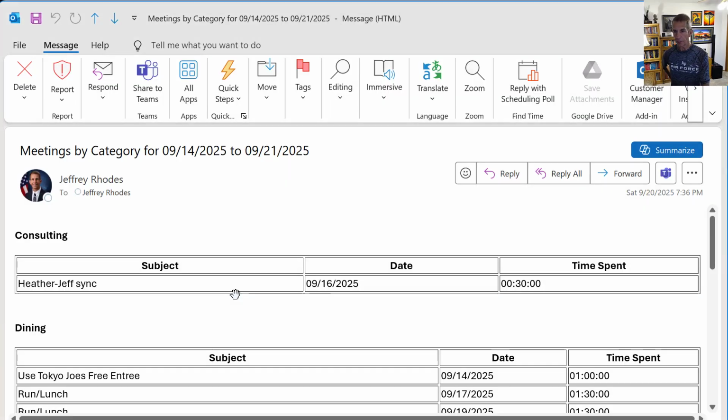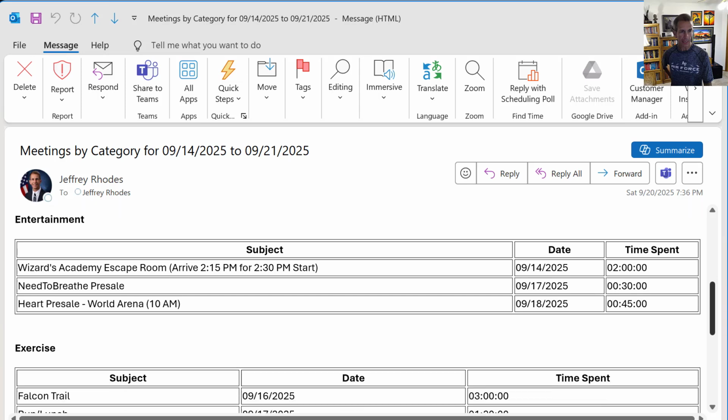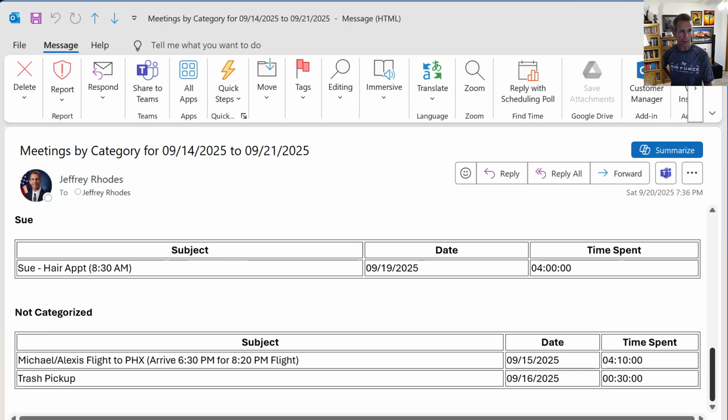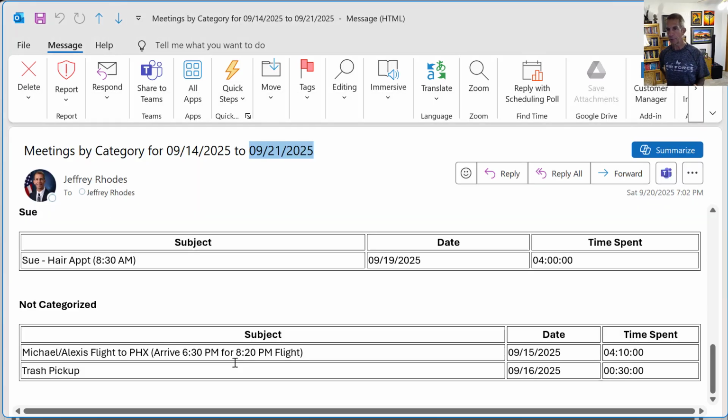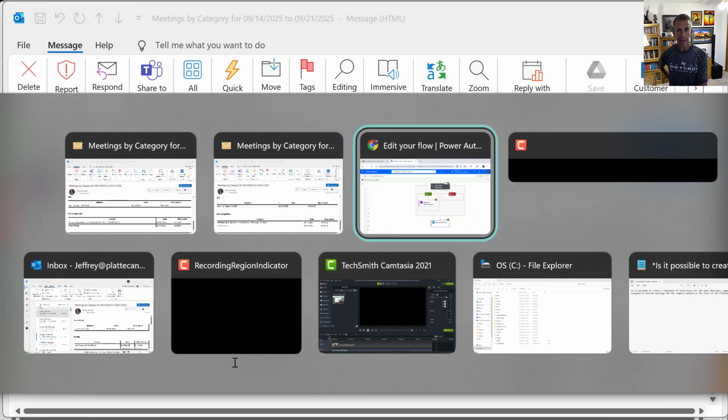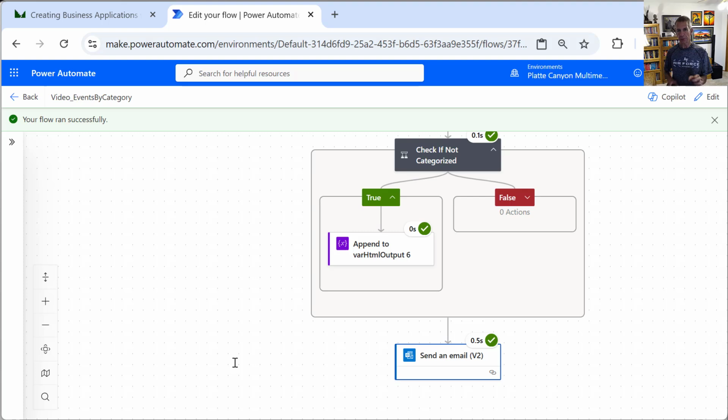Let's see, that's the new one. Notice it's 7:36 p.m. So it has the same kind of thing like we looked at before. There's the two not categorized, and the one I was showing you before was 7:02 p.m. So those were the things, and we're good to go. Again, all we'd have to do with this one is just change it to a scheduled flow, run it whichever day of the week we want to, and it would set that up.